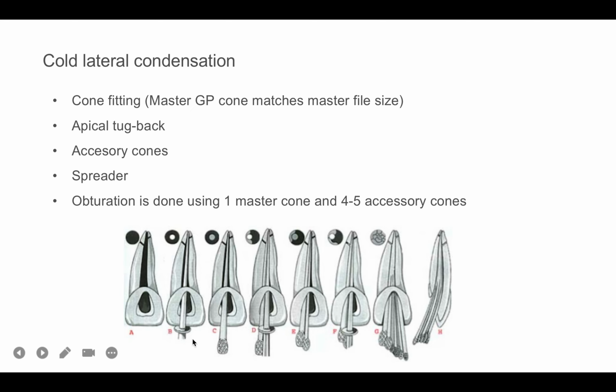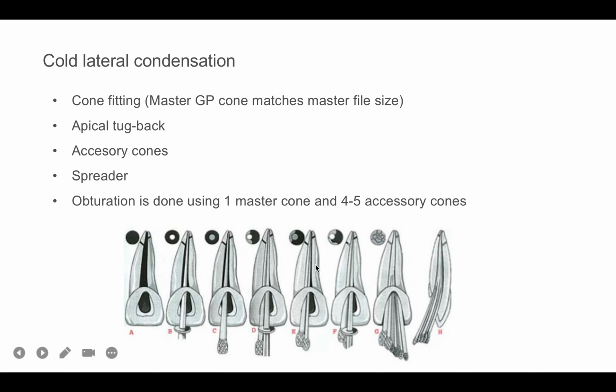So this figure is going to give us a presentation of this technique. First of all, this is the instrumented canal, ready to obturate. We will try the spreader and see if it reaches the apex. First, the master cone is placed, and then the spreader is inserted while exerting forces laterally and apically. And this type of force can sometimes cause vertical root fractures.